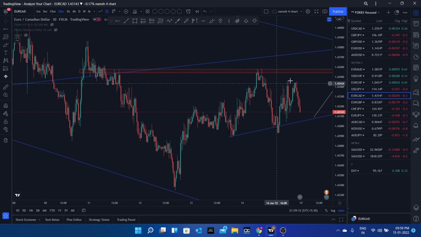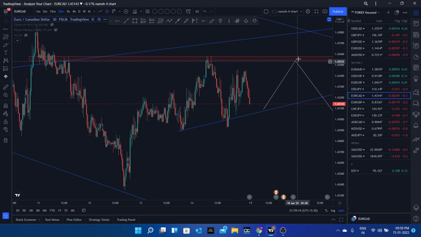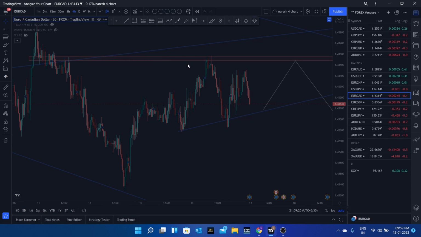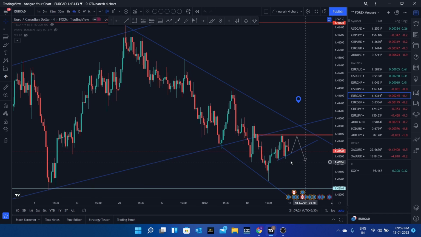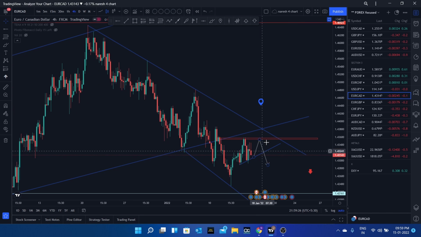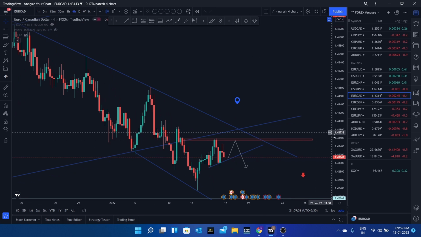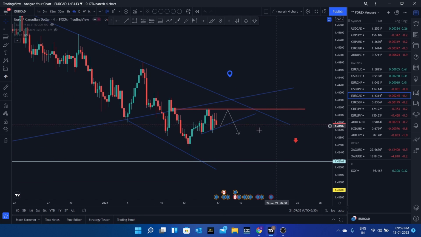If you are able to short at this level, the risk reward is very good, right? If you are able to short here, you can keep your stop loss here and see the potential, it will be at least 1 to 7 or so, this is very good. So you can look for short entries, and if there is a break of the trend line, you can go for short entries, and we are in a downtrend as well. So this is very good, guys.